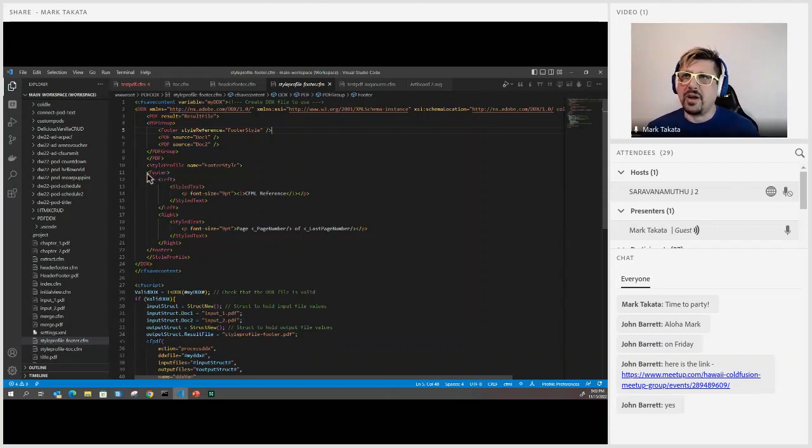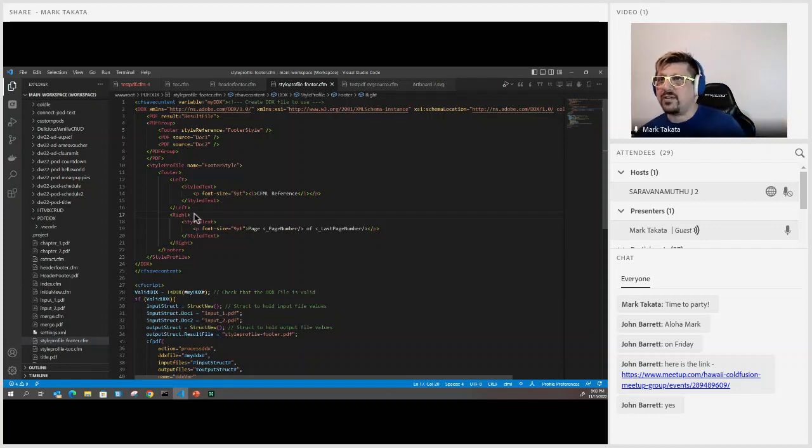But now what we've done, let me format this properly. We've got a style profile named footer style, which is up here in the style reference. And here is where we put the actual footer information. So we've got the footer, it's going to be left aligned, style text. And what I'm doing is I'm giving it a font size of 9 point. And that's going to say CFML reference. And it's going to be italicized.